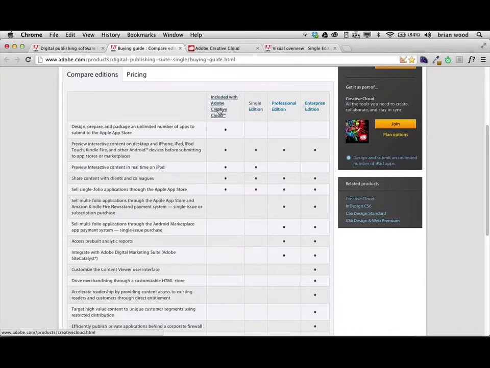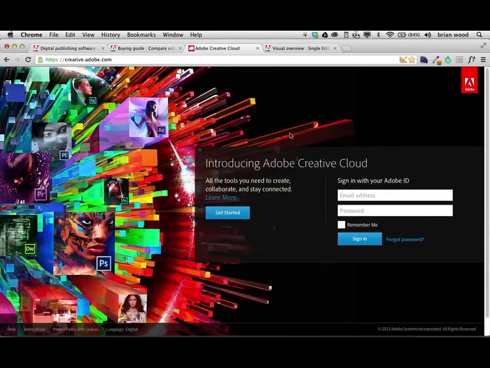These two right here are pretty much the same thing as far as creating the app. So if you are professional or enterprise, you'll still be able to get a lot from this. You'll still be able to learn how to create it, et cetera, but we're not going to create for others, just the iPad. Now here's what I'm going to do. I'm going to go into Creative Cloud, and I'm a subscriber, so I'm going to show you what it looks like. So if I go to my Creative Cloud website, this is where you get a website.